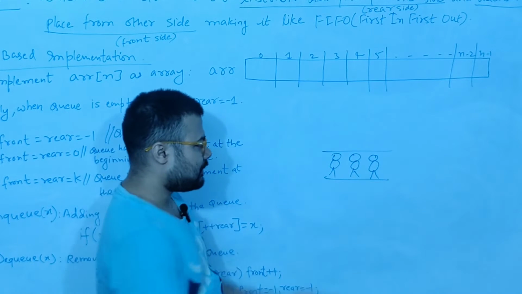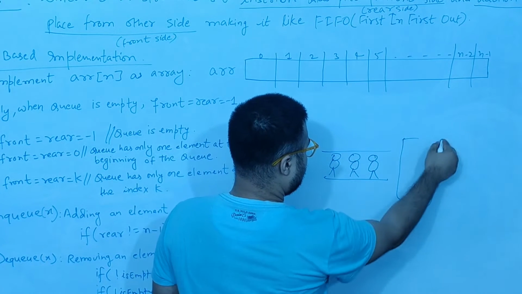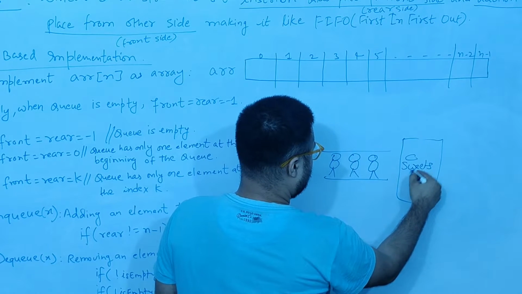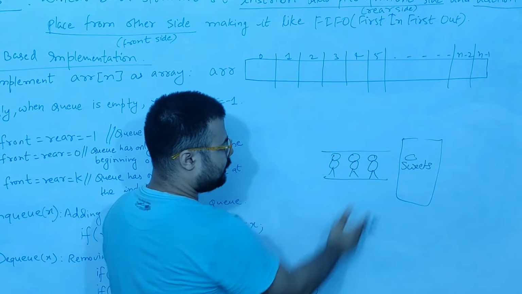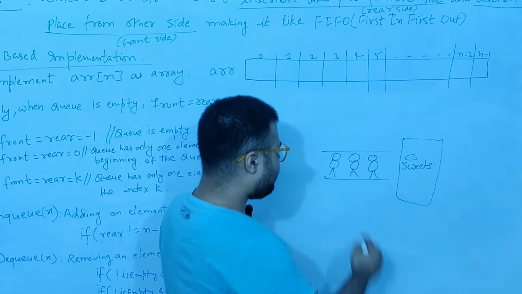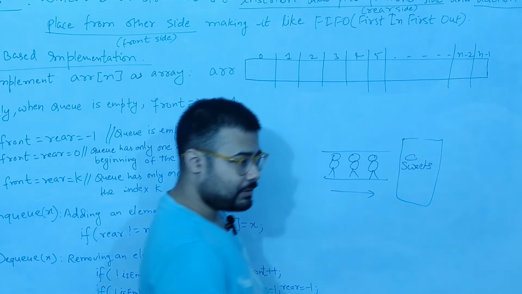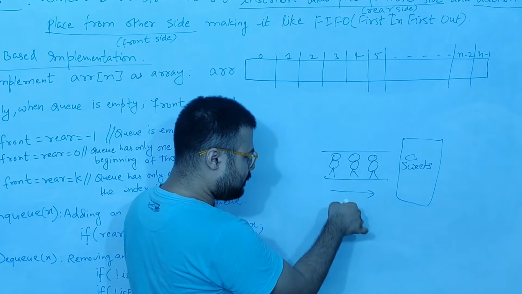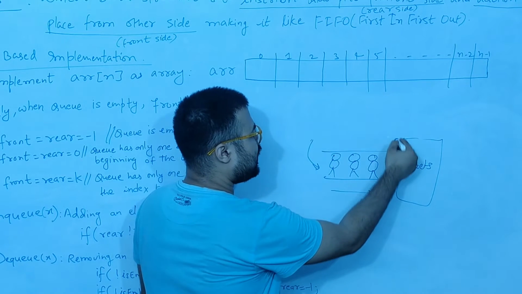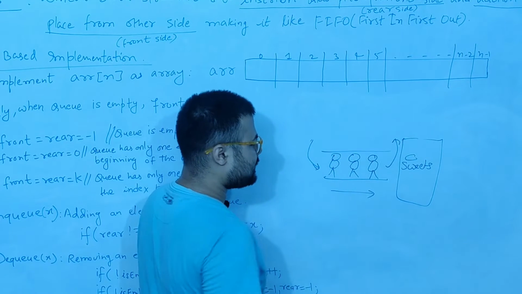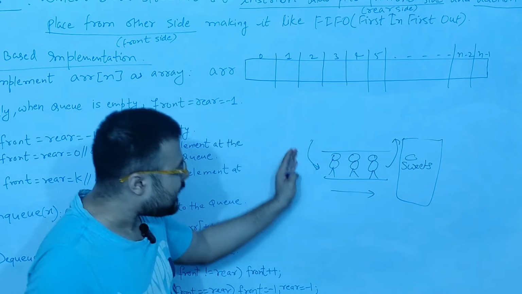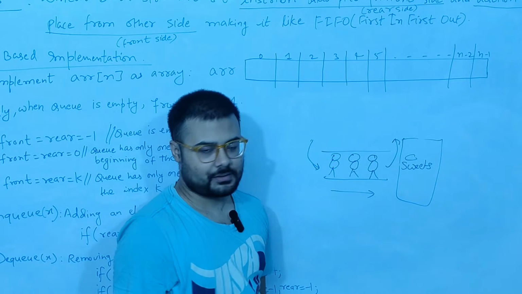Queue is something like this. Here you have someone who is, let's say, distributing sweets, and then this is the queue of people who will come and he will give the sweet and the people will go out. So the flow is in this manner, means that anyone that will come into the queue will be coming from this end, and the one who is going out will be taking the sweet and going out in this end. So you have two different ends, where insertion is happening from one end and deletion is happening from the other end.